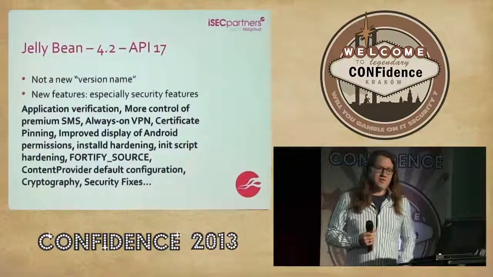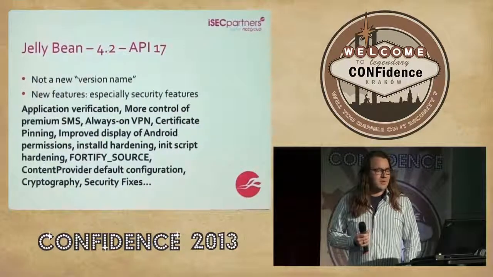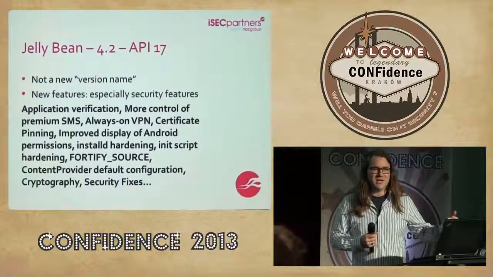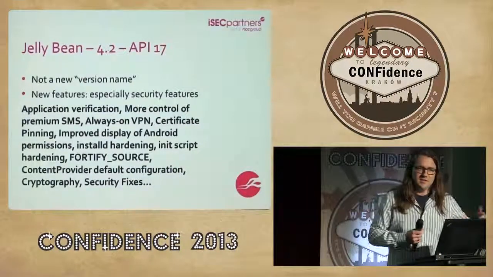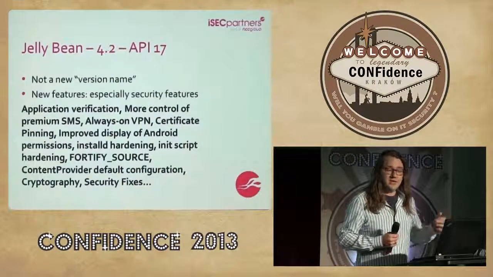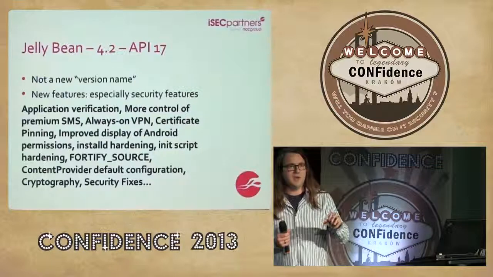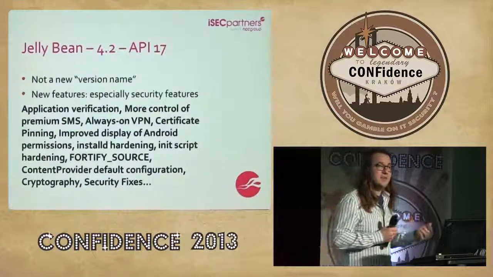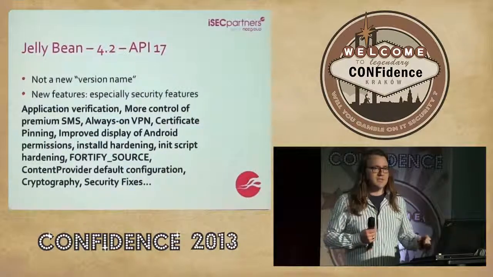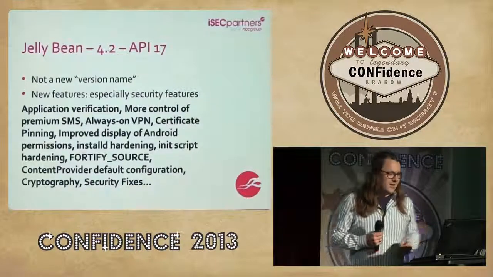Another really cool feature that they've added in 4.2 is ADB control. So if you ever looked at a device that's one of your developer devices and it's got ADB turned on and you leave it in a car or something, someone finds it, they can just plug in and pull stuff off and debug your device, and that's not as much fun. So now when you plug in a device with 4.2.2, it actually asks you, hey, is this the computer you wanted to be talking to? And it has some cryptographic verification of the developer workstations it knows about. And that means that if you have a screen guard on there, they're going to have to get through that screen guard somehow. So if you're a developer who's doing this sort of thing and you want to test it with a screen lock on, no problem, but you lose it in a car and you've got some extra protection.